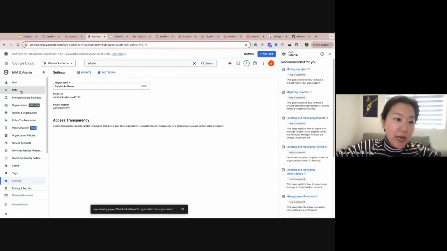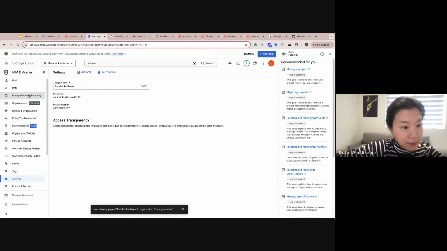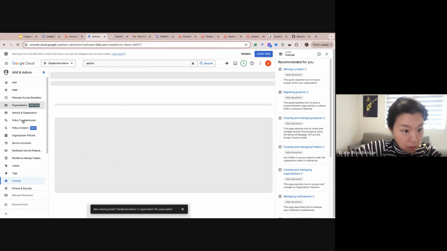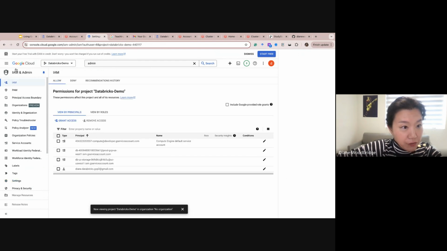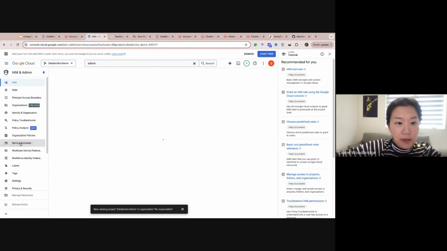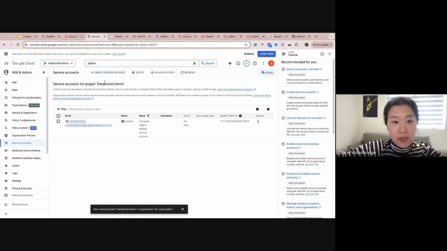And here I'm still in the IAM and admin. You can see here under the IAM and admin, there's service accounts. If I hit service accounts, I can create a service account here.